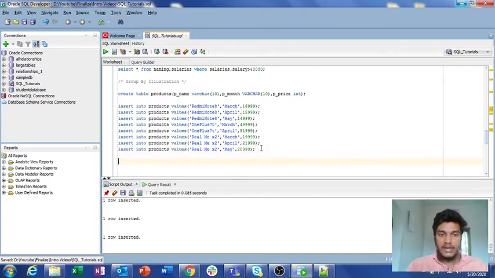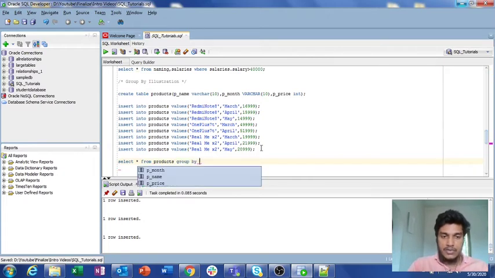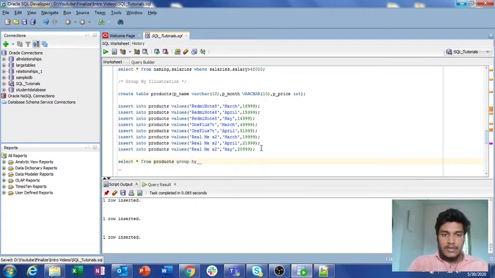So the query for writing that is select star from products group by. This is the keyword that you need to write here, group by, followed by whatever column you want.